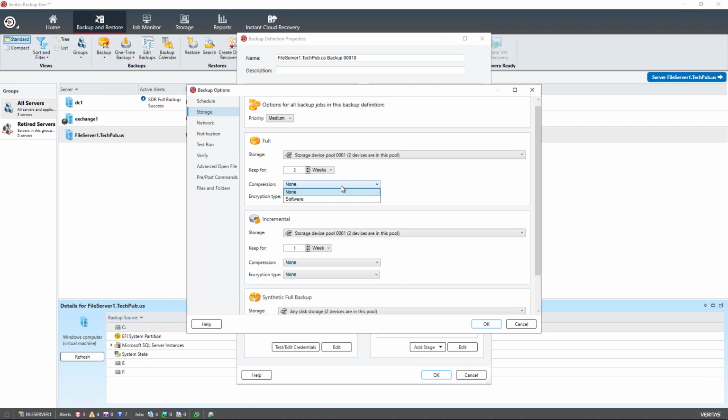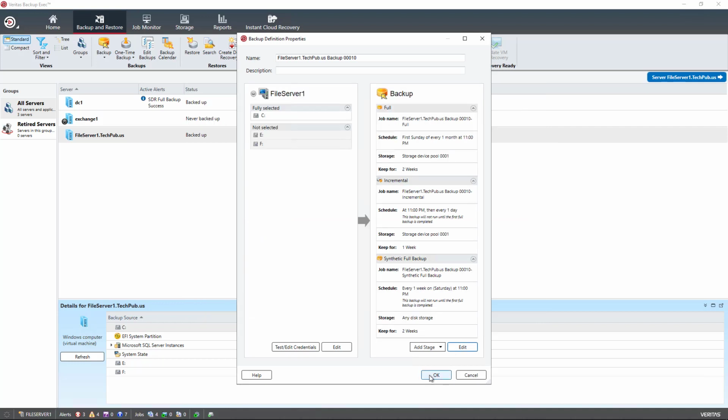Now, in my case, I'm doing this on a virtual machine, so I only have the option for software. So I suggest you just go with the software if that's all that's available. It's better than nothing if you want to compress your data and save storage. And then under any other jobs such as incremental, you can click software as well. And again, if you have the option for hardware, choose the hardware option. So that can save you a lot of space on your backup drive, especially if you don't have an issue with the amount of time it takes to back up your data.